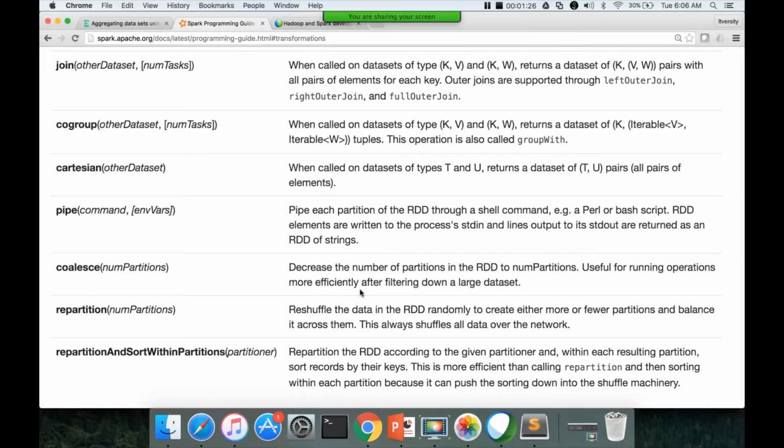Again we joined the two data sets, one with order date as key and total revenue as value, and the other data set with order date as key and total number of unique orders for that day as value. Then we joined those two data sets, and finally we got the average revenue. That is one way of doing it.